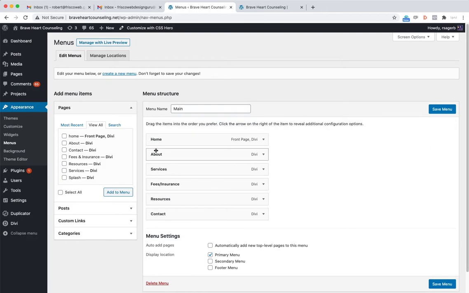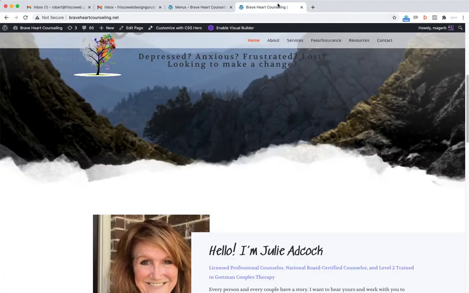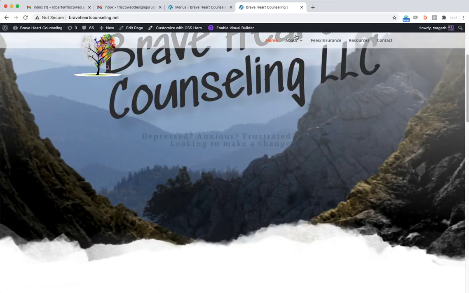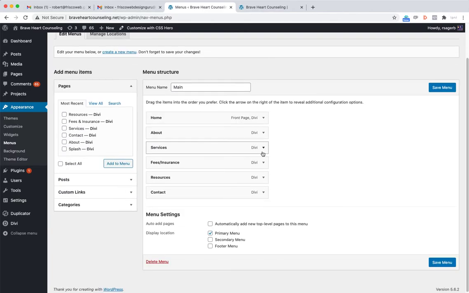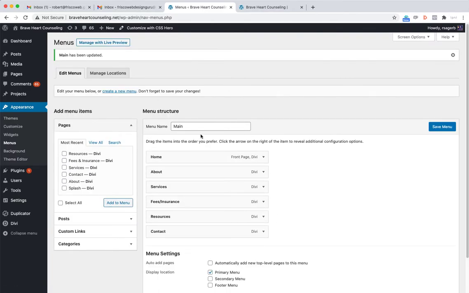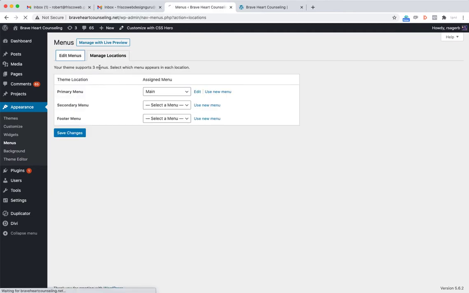You can create sub-menus, so if you ever wanted to put your services under about, whenever you indent it under an item, it becomes a sub-item. So literally, if you were to save it right now, and then we hit refresh, notice service disappeared from the menu, but look, it's a sub-item. So that's real easy how you can do that, but we don't want to do that right now. Your website works on one menu. There is the ability to set up multiple menu structures and to manage the locations and where those appear. I'm telling you, that's just too funky.